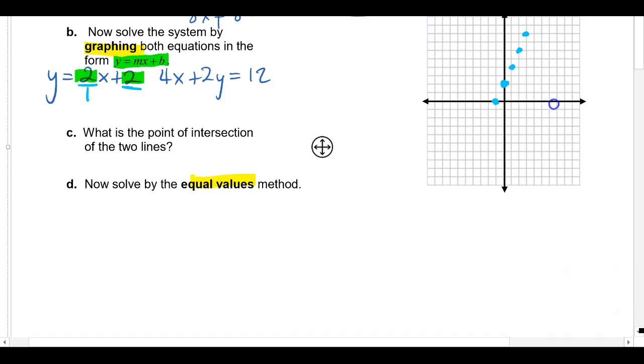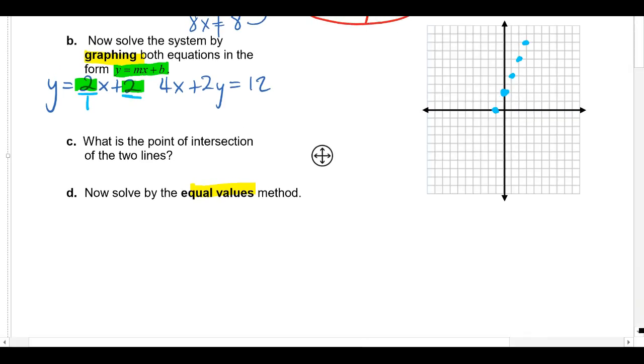And it looks like I actually have a little bit more space up top. Oops, sorry. So now we go up 2, right 1 over here. And let's go back down the other way. So down 2, left 1, down 2, left 1, down 2, left 1. I'm just going back down the other way. Down 2, left 1. Now I can draw a nice line. Okay. Now let's graph the second line.